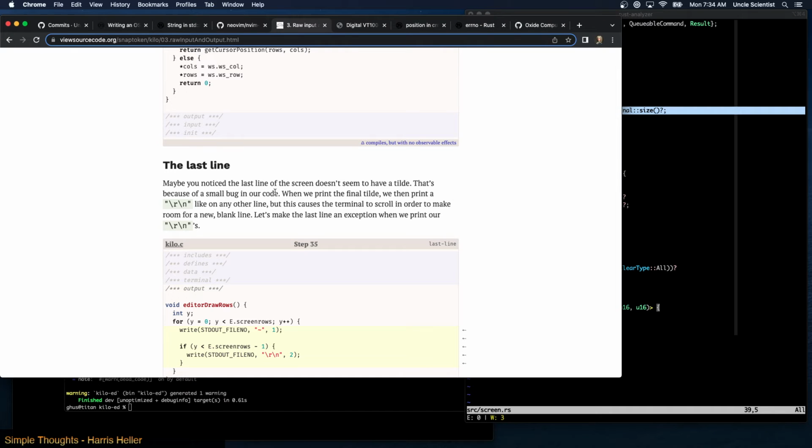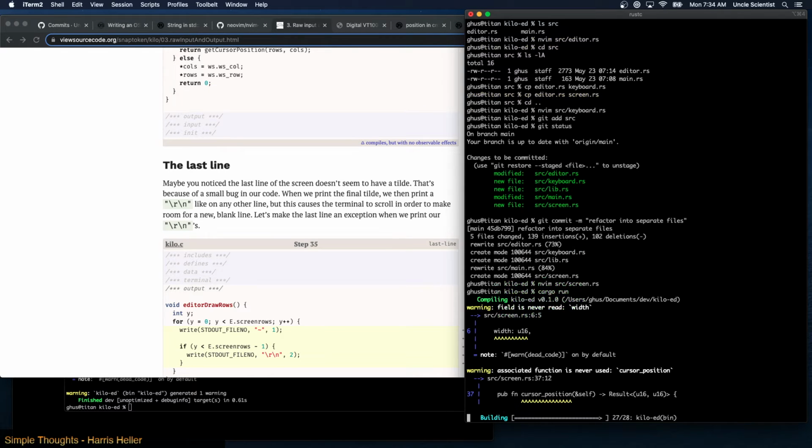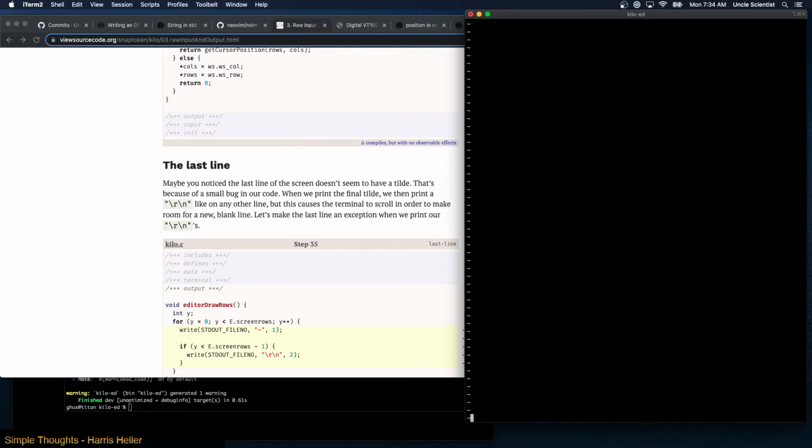The last line. Maybe you notice the last line of the screen doesn't seem to have a tilde. That's because of a small bug in our code. Wait, is that true? No, it does. Oh, I left the cursor down there now. Control Q. I must have broken something in my refactor. I didn't try the refactor.